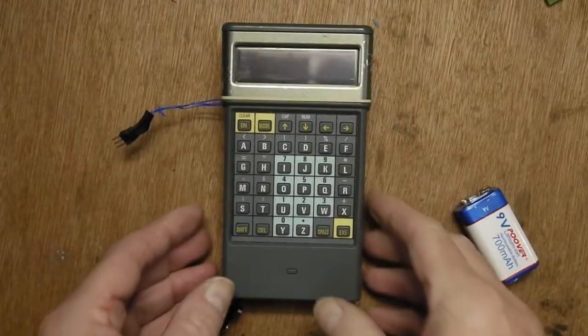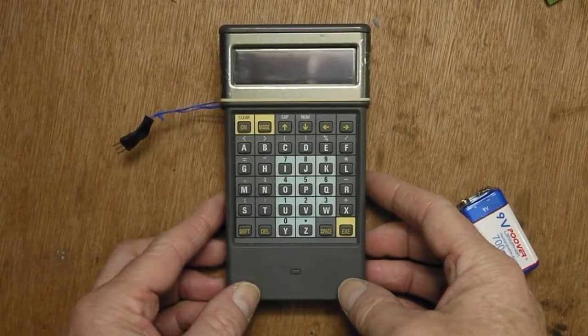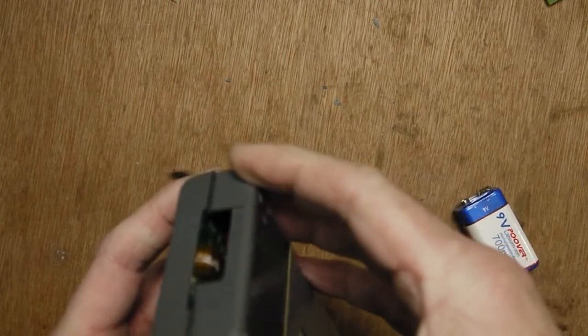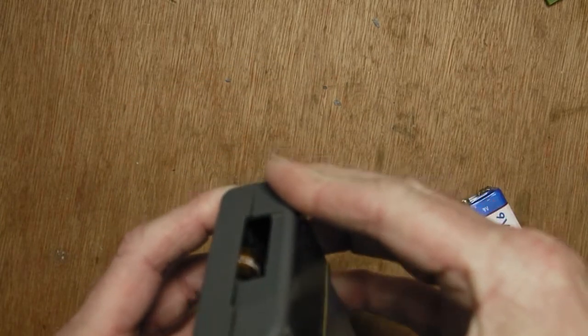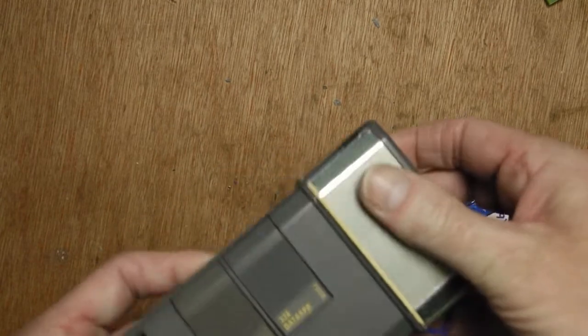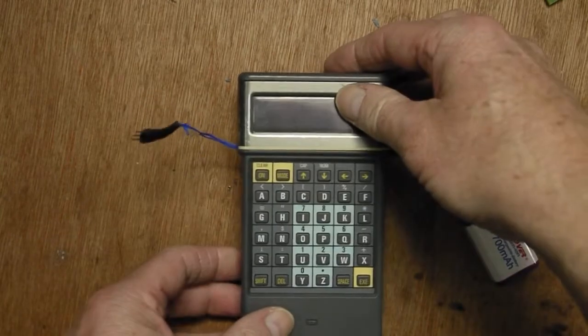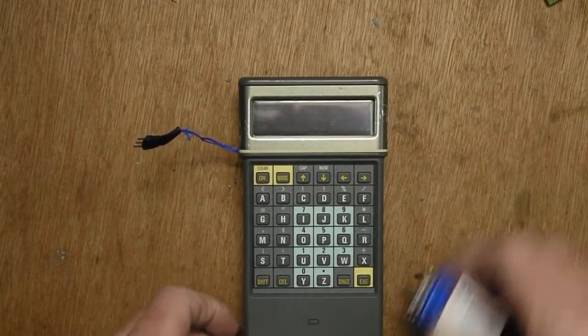I've populated parts of the PCBs and we've got it in the case here. The display is just wedged in with foam at the moment and that's a bit tight, so the case isn't fitting together too well, but it does actually fit together. Got a programming cable hanging out there and it runs off a PP3.